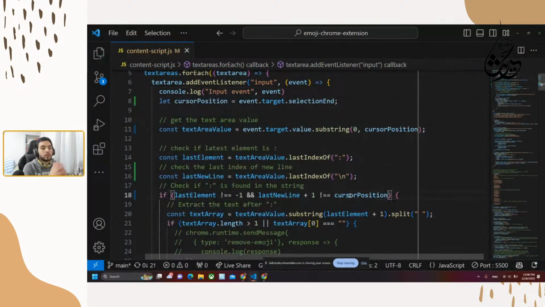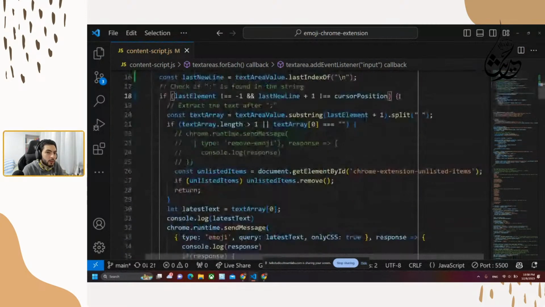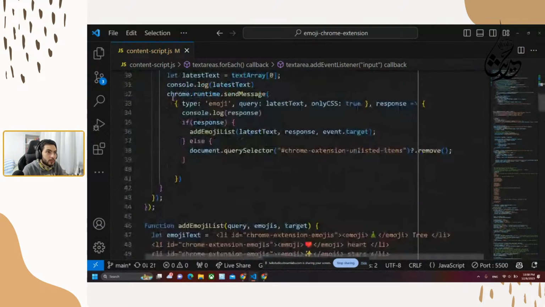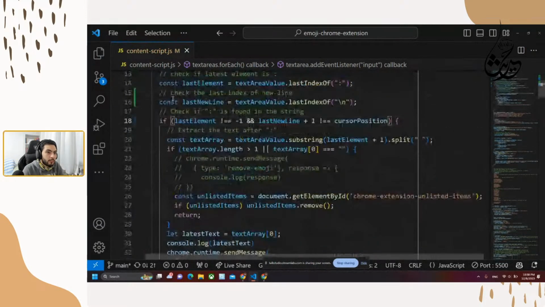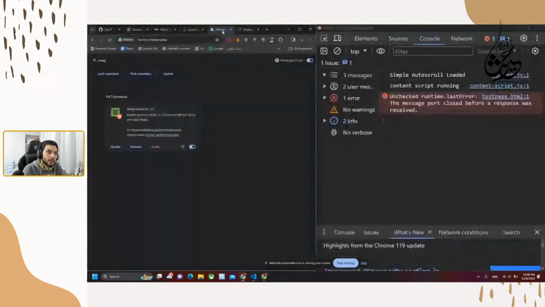So it shouldn't be equal to the cursor position as for the new line, plus 1. And this we could get the new line. We see here, but this is what crossed my mind right now, but I'm not sure if there is a better solution for that. But let's just try this again.